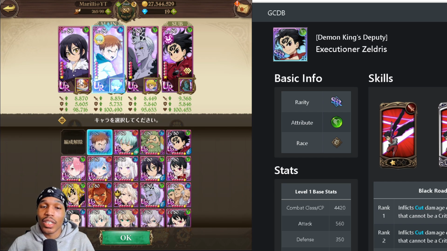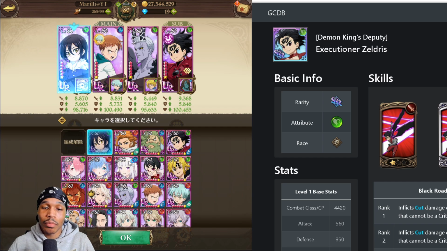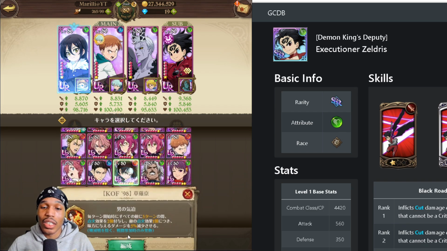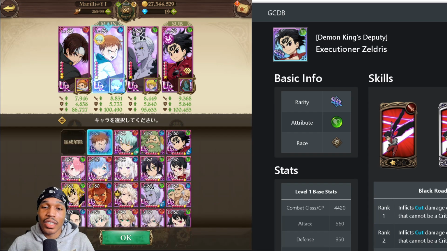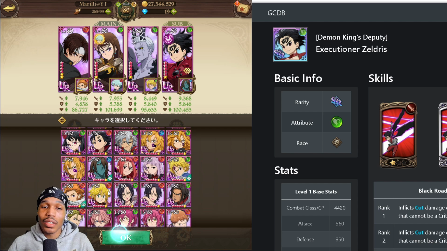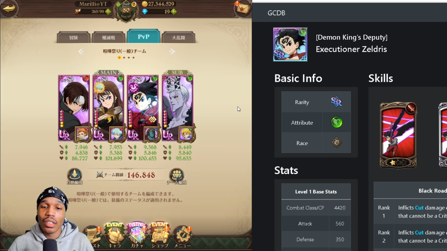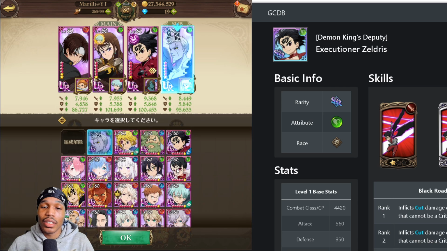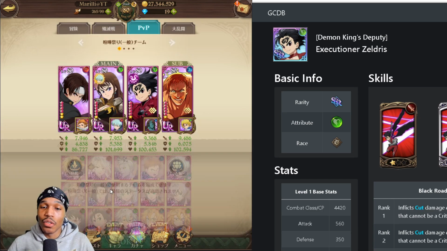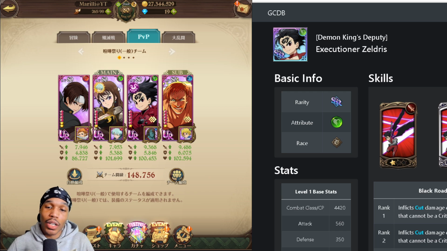I've seen people also use Kyo for Kyo team. Like, where's Kyo? Kyo is always at the bottom. I've seen this team with Green Small DN and Zeldris. Wasn't it Green Small DN Zeldris? Yeah, it was Green Small DN Zeldris. And I think they had the 1 Escanor in the back or something like that. And they use this team, which is pretty decent as well.